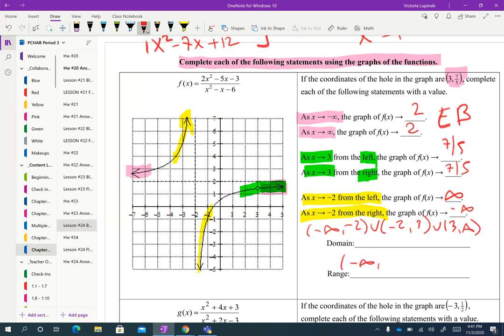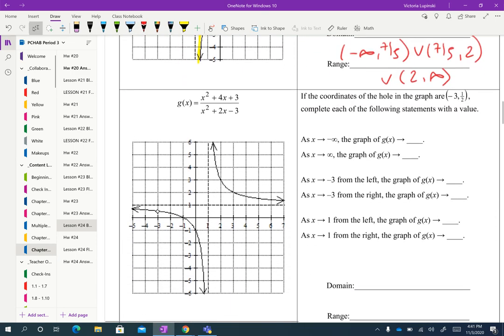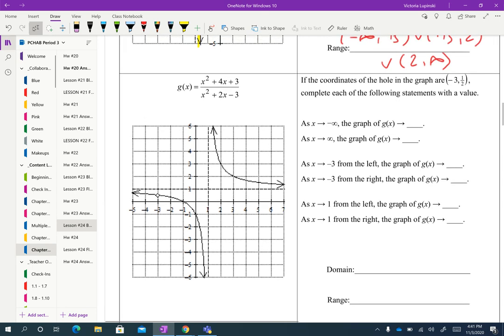You're going to stop first at the first y value of the hole, which is 7/5. Then you're clear from 7/5 all the way up to the horizontal asymptote, which is 2, and then 2 to infinity. So again, very important that you're trying to tell me what is happening to the graph at each of these locations. I'm not sure how often I've used the word yet, but what you're actually finding in those cases are limits, and we're going to talk much more about that. So let's go ahead and try the next one.